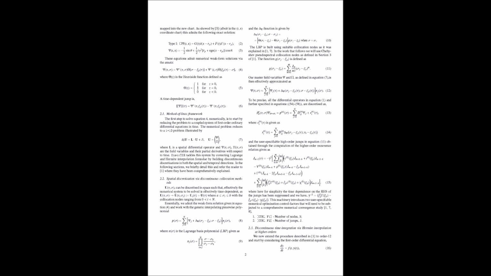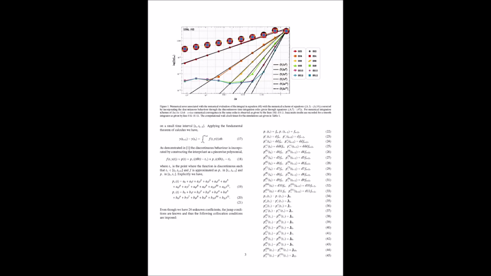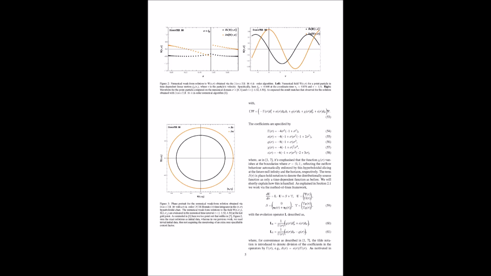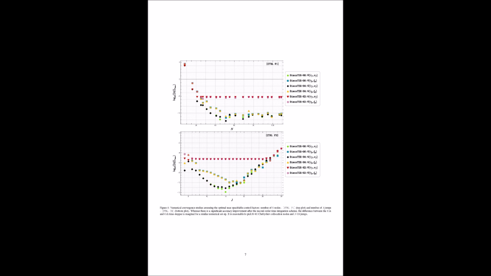The jumps are actually calculated using a recurrence relation. So you start with an initial value for the jump, and then you apply this relation iteratively to calculate the subsequent jumps. What's interesting is that the number of jumps that you include is a user-specifiable parameter. This gives you control over how accurately you want to model those discontinuities. But as you might expect, increasing the number of jumps also increases the computational cost. That's a classic trade-off. Exactly. Accuracy versus cost. It seems like the ability to fine-tune those jumps is one of the strengths of DiscoTEX.